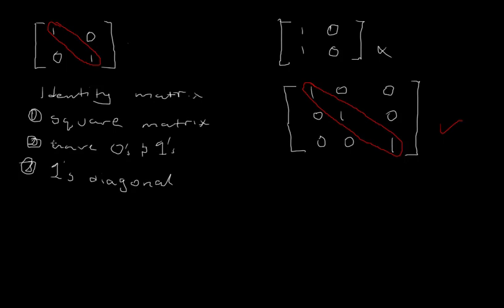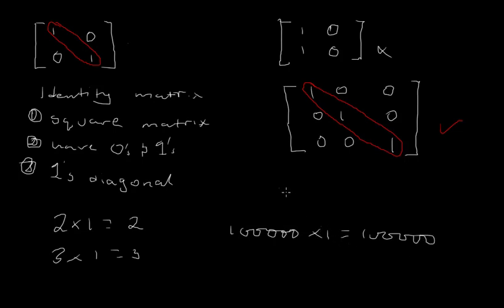This is a very important concept that you need to understand. When you multiply any matrix by an identity matrix, it gives you the same matrix that you started with. Similarly, with normal numbers, 2 multiplied by 1 gives you 2, 3 multiplied by 1 gives you 3, and 100,000 multiplied by 1 gives you 100,000.